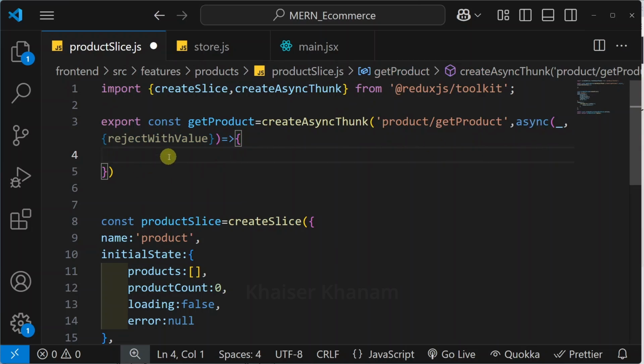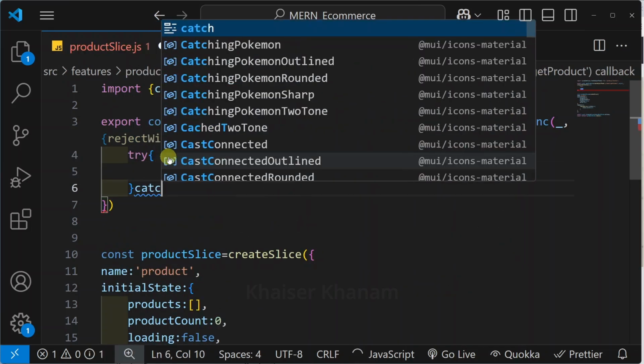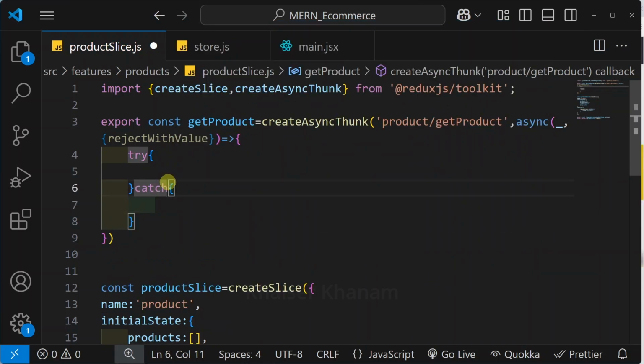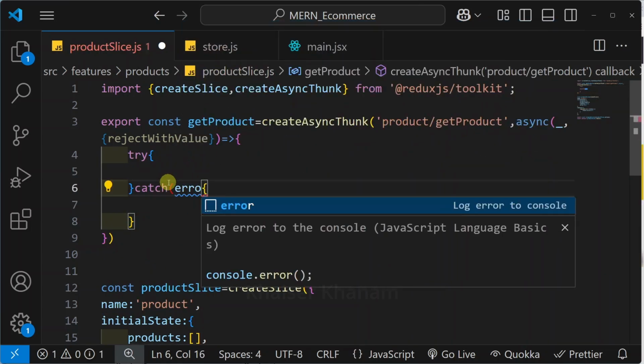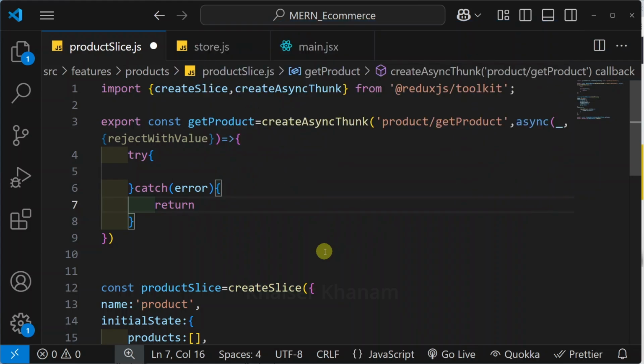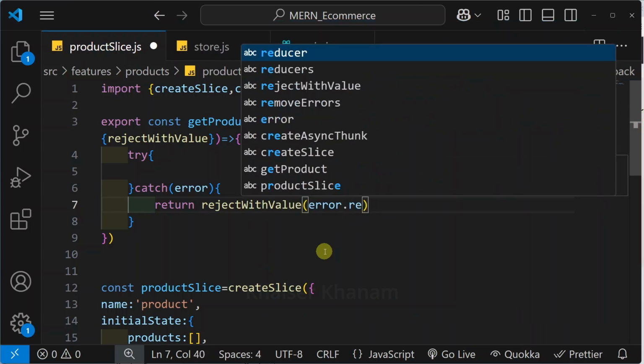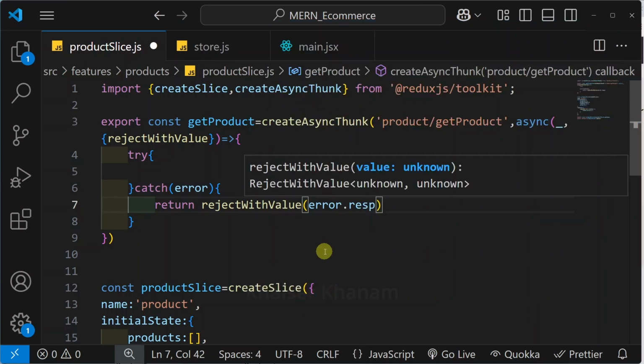Now this is async function. So inside this, I will be using try and catch block. And inside this catch, we are going to pass this error object. So inside this catch, using this reject with value, what I will do, from this error, I will access response. If I am having any response, I'm just going to access the response.